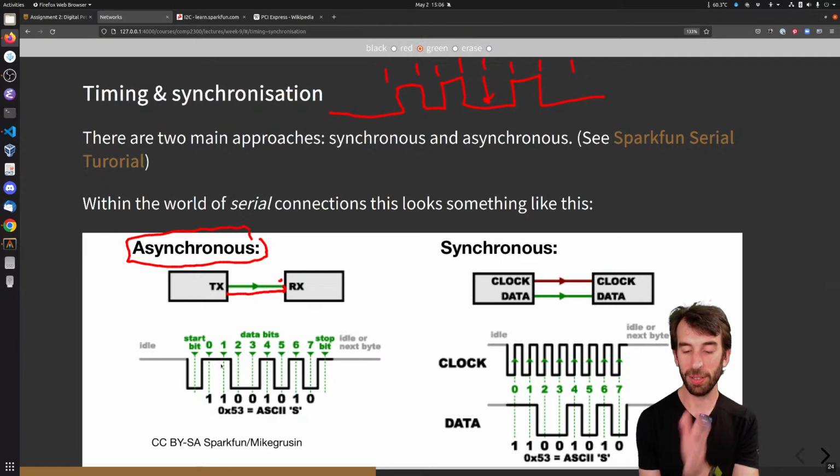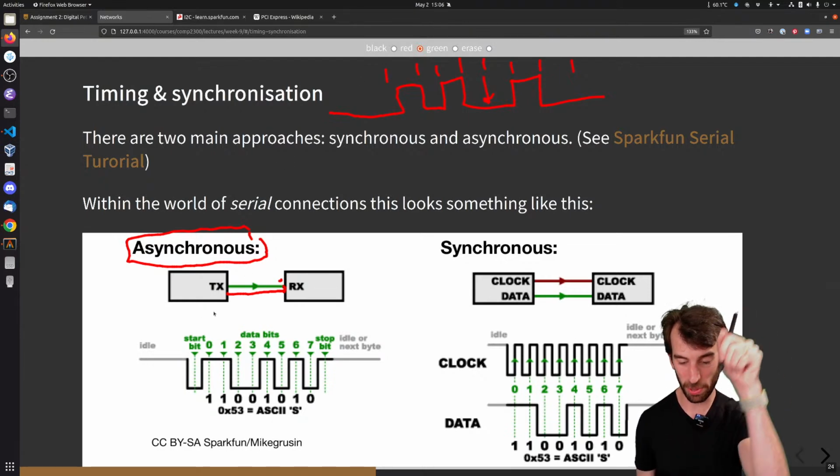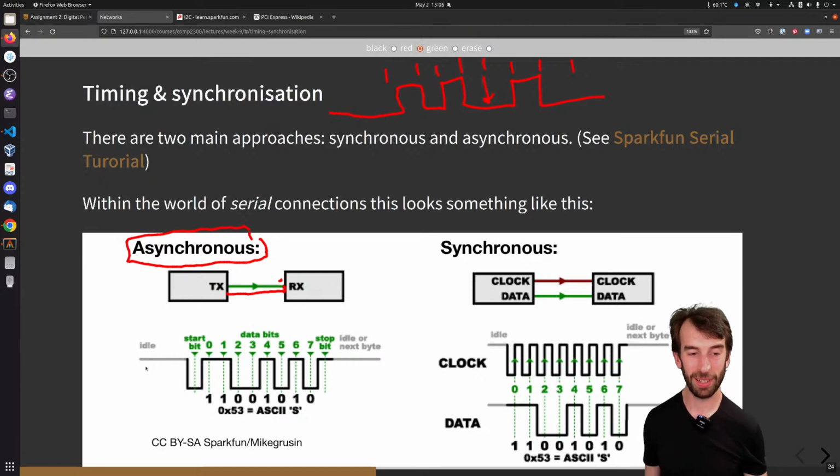As soon as the message starts, we start our stopwatch and start counting. So the message has to start with what's called a start bit, because we always need it to start with a downwards transition. The downwards transition is going to trigger our starting part, and then we'll have our 8 bits, high for 1 and low for 0, 1, 1, 0, 0, 1, 0, 1, 0, and then the stop bit will be bringing it high again. And of course we could go to the next byte by transitioning low, and that's our start again. Start the next byte. Start the stopwatch again at that point.